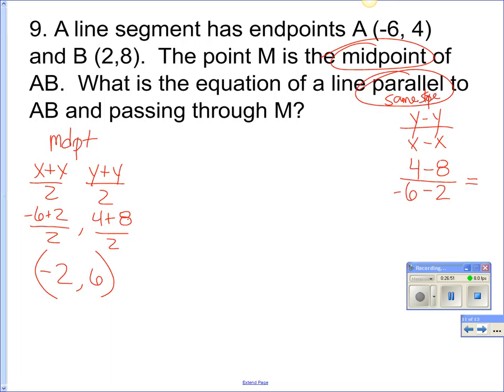Okay. What are y'all getting? 1/2? Positive or negative? Positive. Okay. Do I flip this one? Because it said parallel. Okay. Elizabeth, what do I have to do to get the equation of a line? What formula? Good.